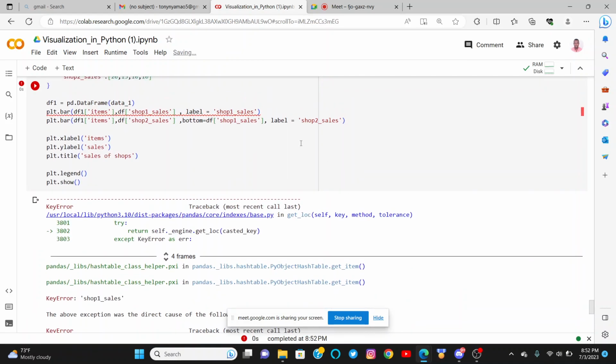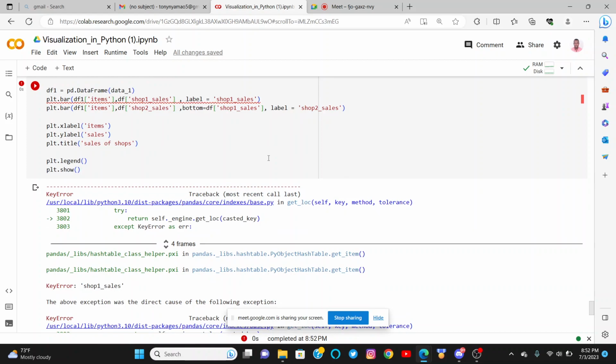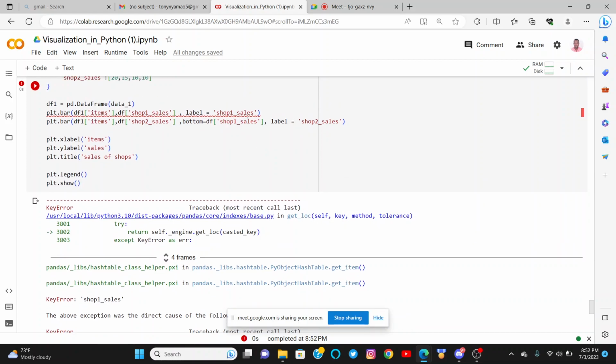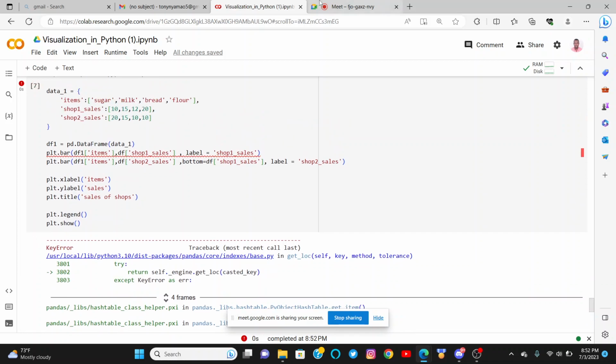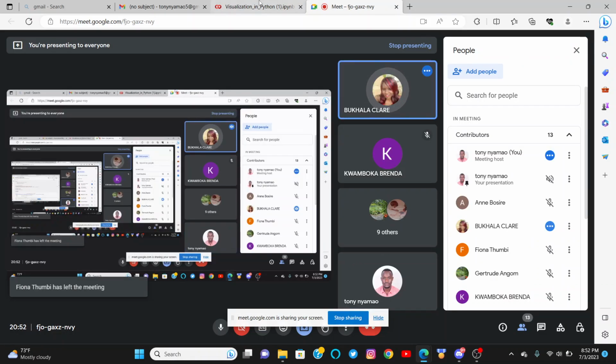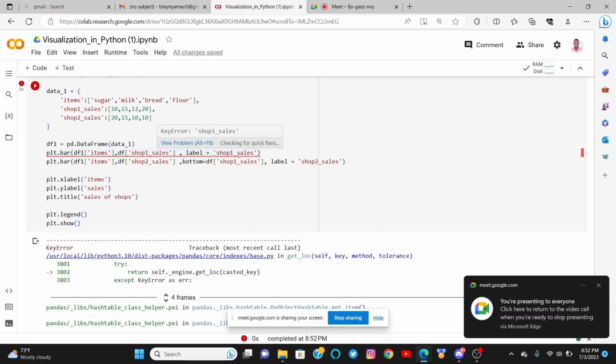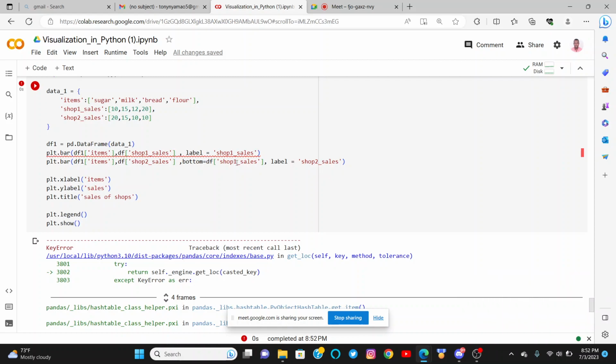It's running. Still getting the error. Good evening. It should be shop 2 because you're in line 2. For line 2, no, it's okay. For specifying it should be at the bottom, it can be any.